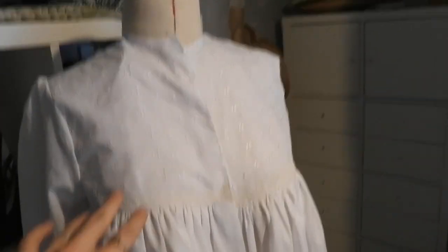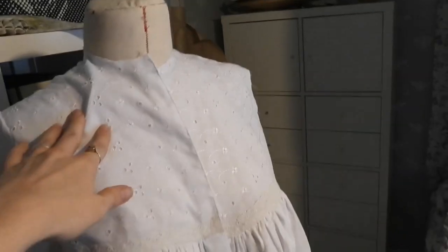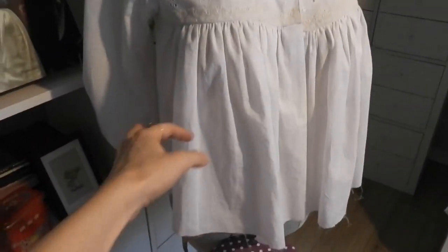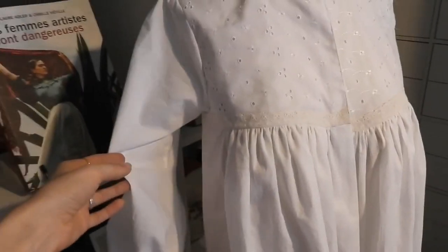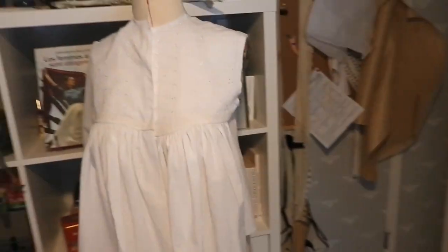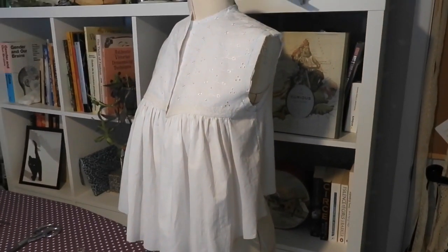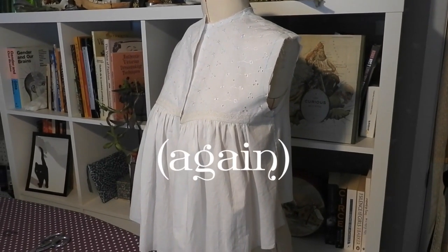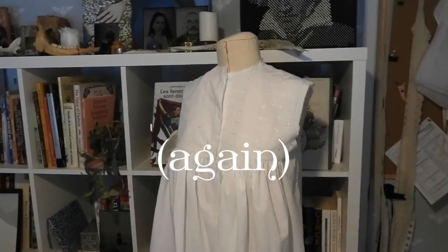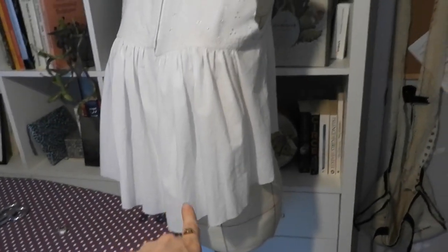Hey, hello again. So it's been a while since my last filming session, and that's where we're at right now. I'm done with the shoulder seams, and I've attached the side seams as well, and one sleeve has been put in. Now, today, my plan is to put in the other sleeve. I doubt that I'll be able to do much more than that today because it's been a rough couple days physically. So if I get to be done with the sleeve today, I'll probably start working on the collar. I have a collar and then a waistband to do.